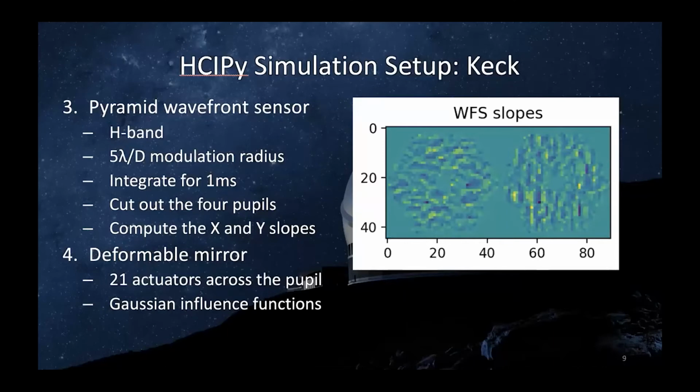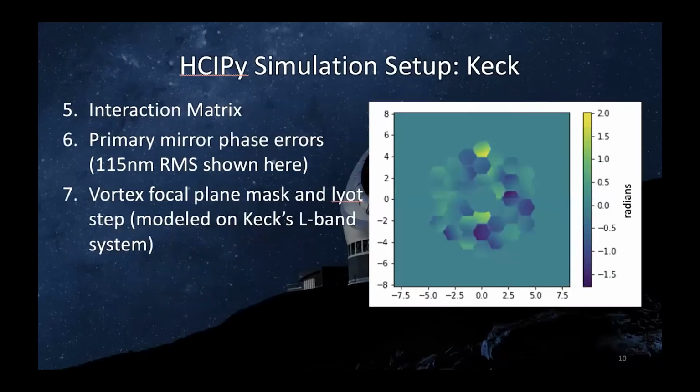Okay, now one of our challenges in terms of simulating the Keck AO system is that it's difficult to disentangle what wavefront errors come from non-common path aberrations inside our NIRC2 science instrument, and what aberrations are coming from misalignments of the primary mirror segments themselves. So what we've done in a preliminary way in this simulation is to say, let's put all of those aberrations for the moment on the primary mirror. Okay, and then of course we also have our vector vortex coronagraph simulation as well.